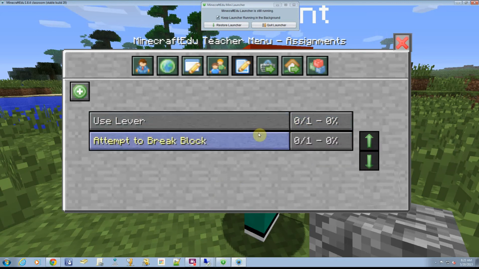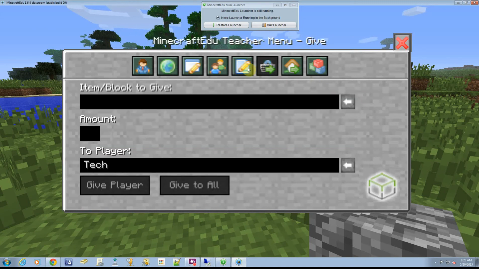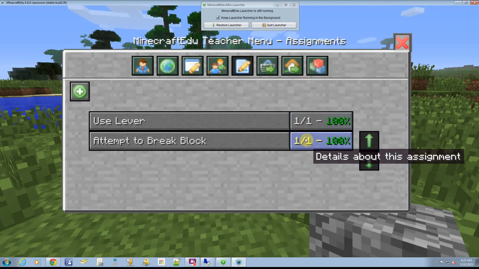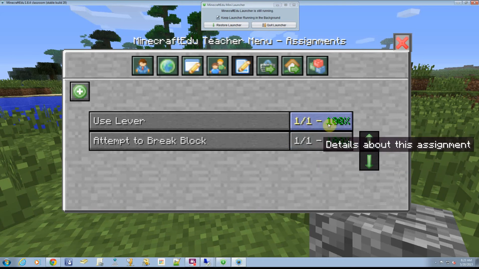If I go back over to the other student and I go really quickly to complete these tasks, I can basically do that really quickly. And now if I switch and come back, there we go. It shows that I just completed both of those assignments with that other student, and I know that one student has finished the assignment.